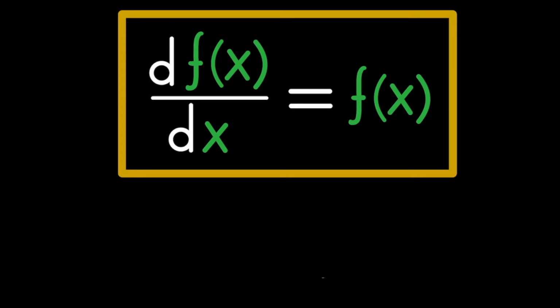In this video, we are given the following problem. We have the derivative d/dx of a general function f(x), and this is equal to the function itself. We are now asked to find this specific function f(x) such that this equation holds true. Or in other words, we need to find a function which for each x is equal to its derivative.